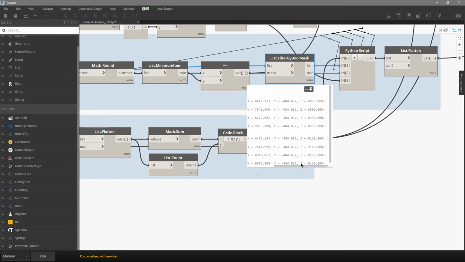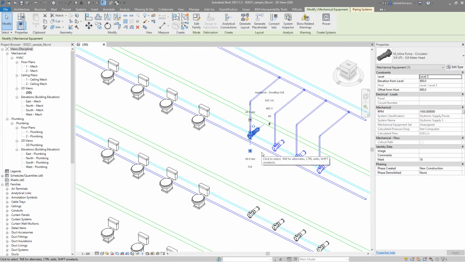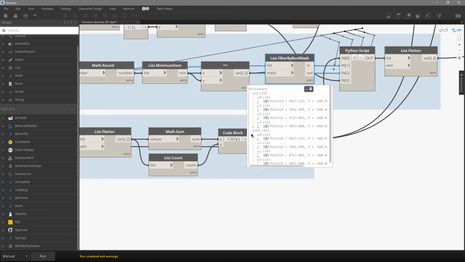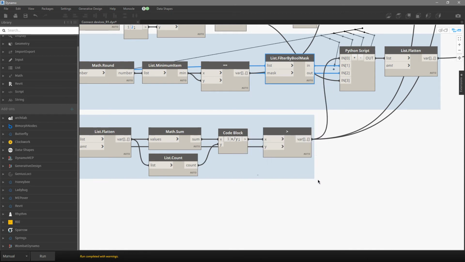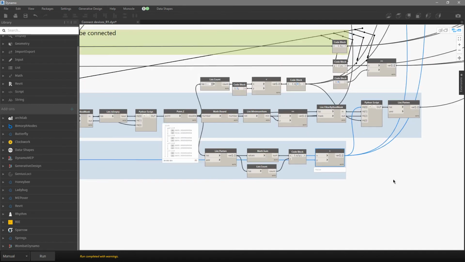Over here we can see that we have 2 connectors. Both connectors on the pump are the same type, global up and down, and we need to connect our pump with the pipe which is above the device. So we proceed with the connector point which has a bigger Z component. Okay, so we have in out over here.